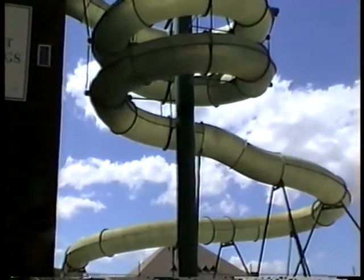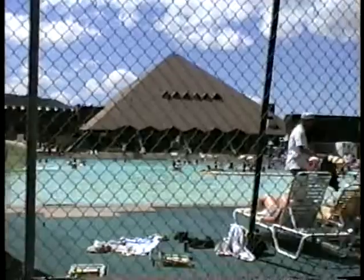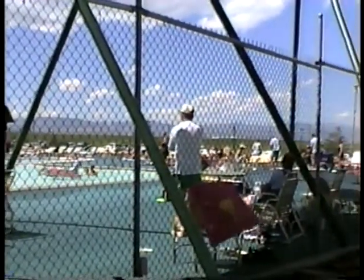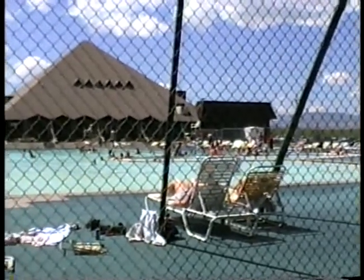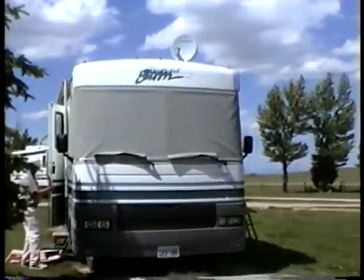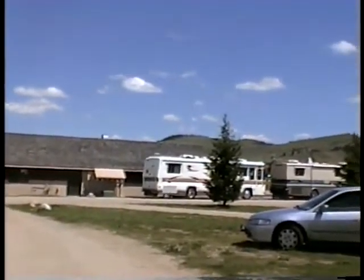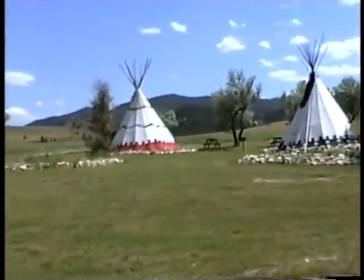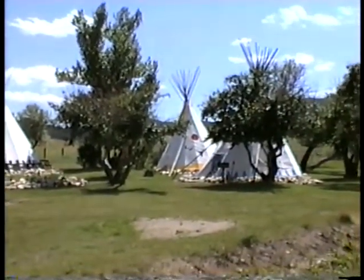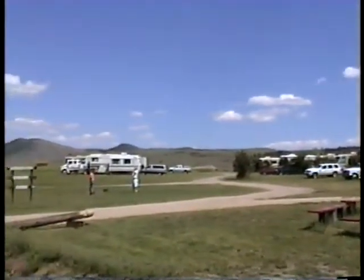We'll watch this guy come down. Indoor and outdoor hot springs pool — tons of people here today. Here we are at Fairmont RV Park. There are cabins for rent. All of these are just checking in. These are real cute, I guess you rent them to stay in them. Colorful and sweet. Out here in the overflow the first two nights that we were here, but now we got into the campground.